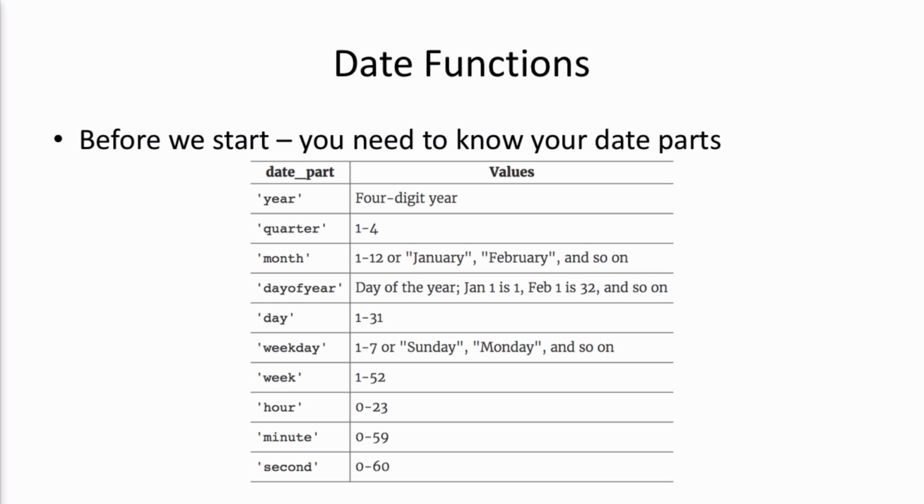The first thing you need to know is this table, which are the parts of the dates. Because all of these functions take this thing called date part, right? And it's literally written out, year, with quotes. And it's case sensitive, right? So it's year, quarter, month, or these other ones. This is all in the documentation. If you looked up the Tableau date diff function, it would give you this table, just so you can remember what they are.